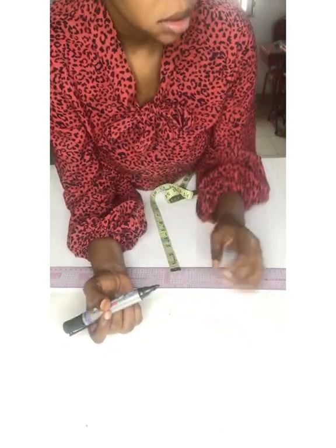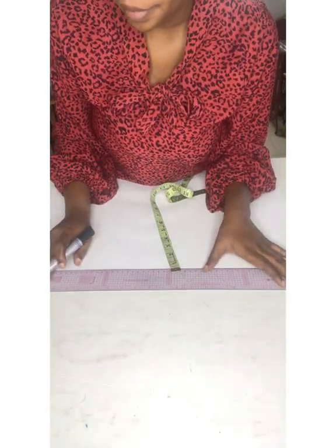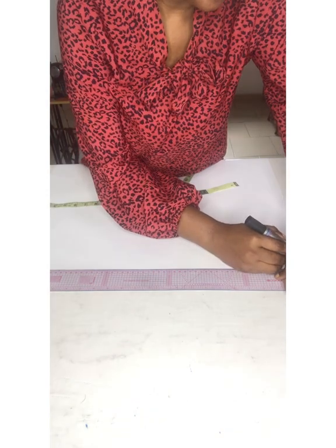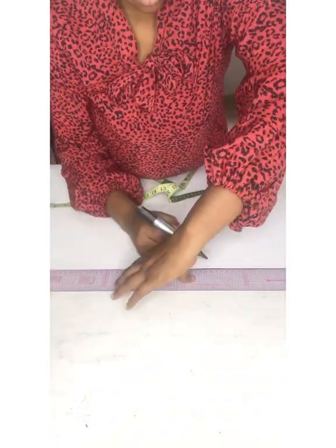Okay guys, welcome to class. Now we'll start off by drafting. I'll be putting down my reference line. If you've been following my tutorials, you will know that I always do this. Before I start any pattern, I put down a 2 inch reference line, which is what I am doing right now. Now I'm using a marker pen.